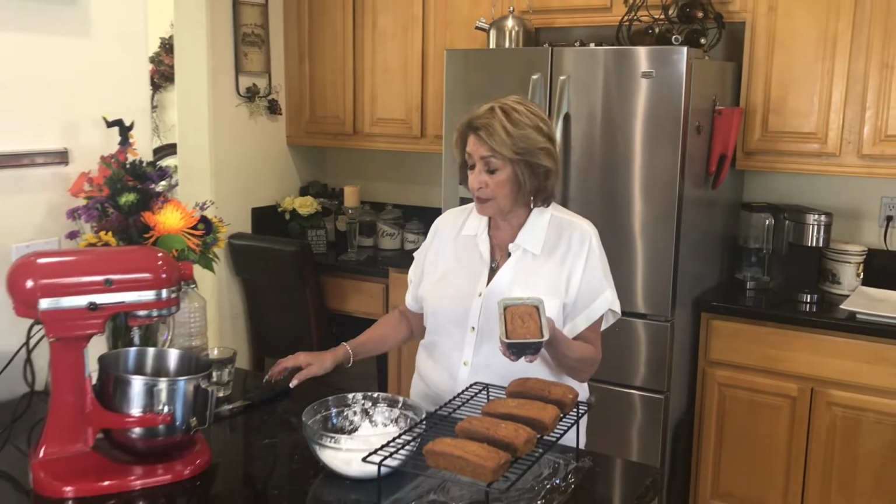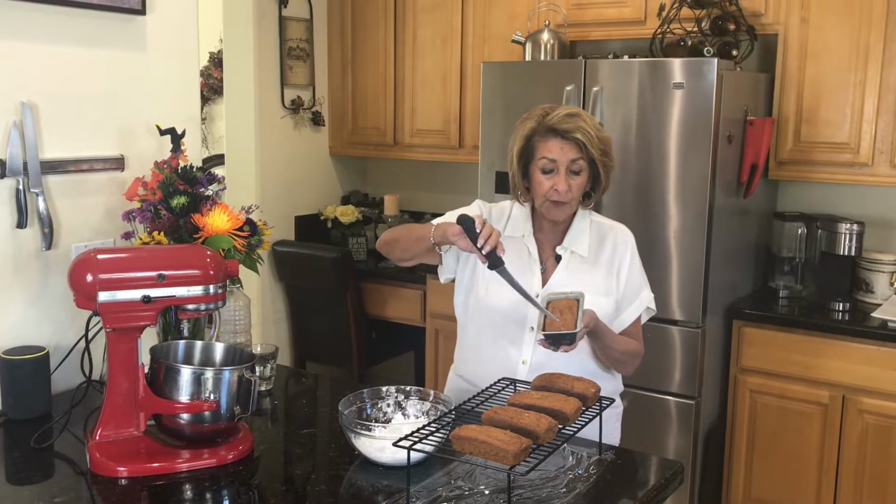Well, we ended up baking these little pumpkin loaves for 60 minutes and then tested them with a toothpick, pulled them out of the oven, and we have let them cool completely. Now, I left one because I wanted to show you to be very careful.